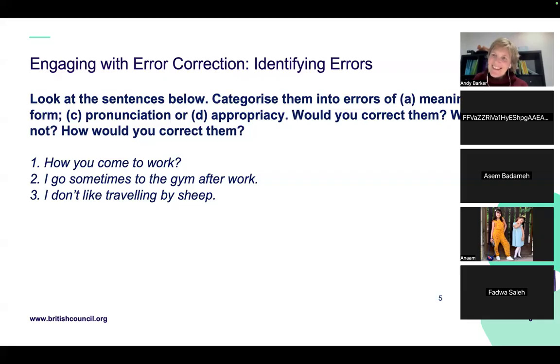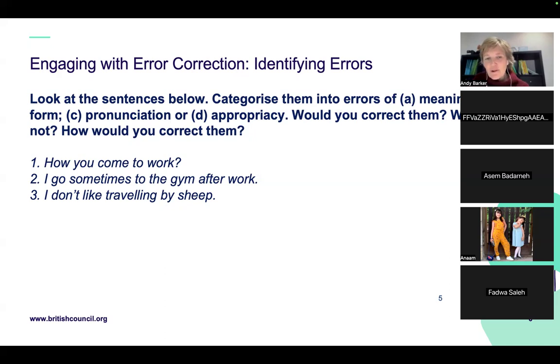Pronunciation, teacher. Would you make a little joke with the students about this? I can read the sentence with the correct form. I say, I don't like traveling by ship. Yes, but you're giving them the answer. If you want to elicit from them, could you make a little joke with them about this?